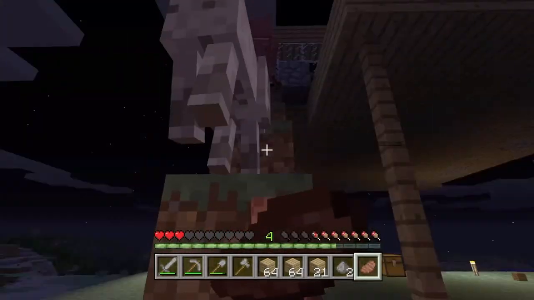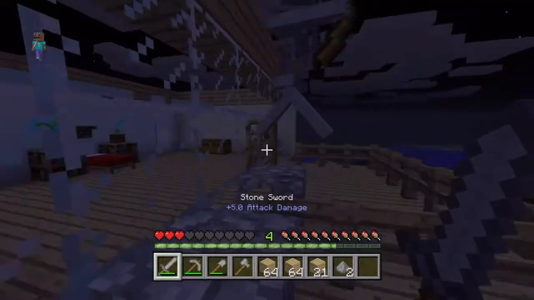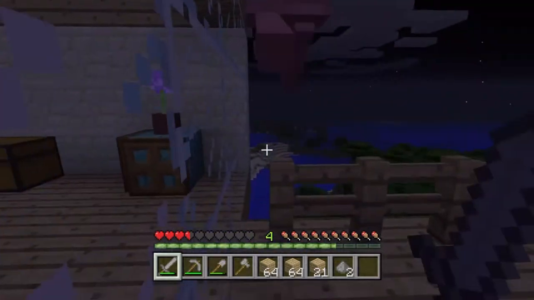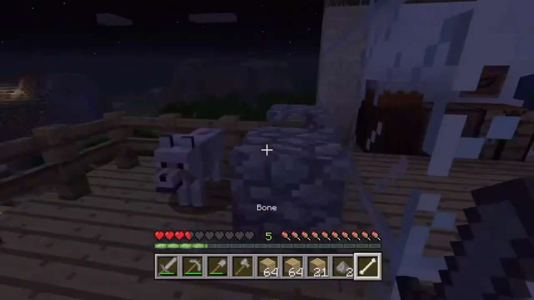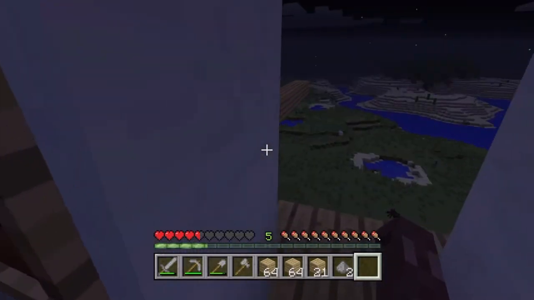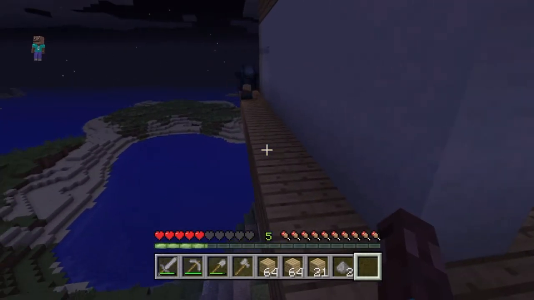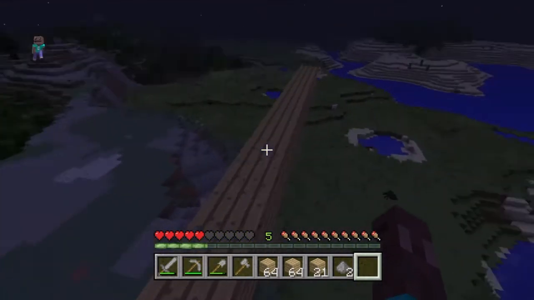So did you make the 15 by 15? Well, I do know that there's a skeleton going in your house, and I'm knocking him off. Get off of this area. It's not your area, buddy. So let's count how much he has. 1, 2, 3. I have 15. 15 by 15 over there too?